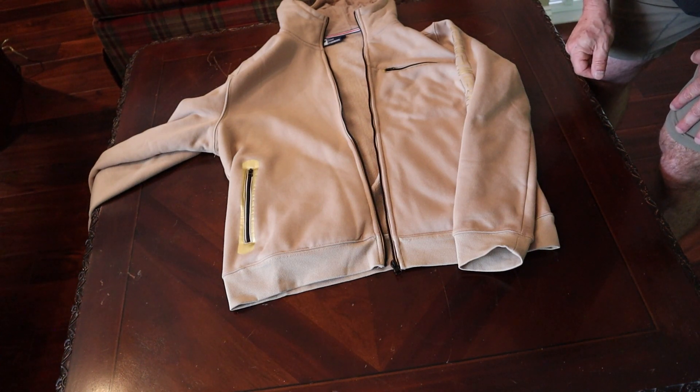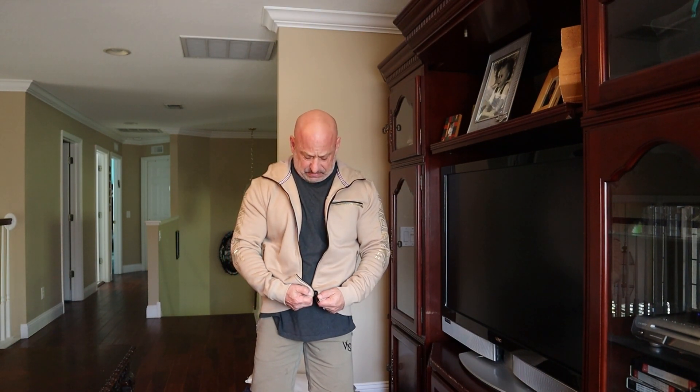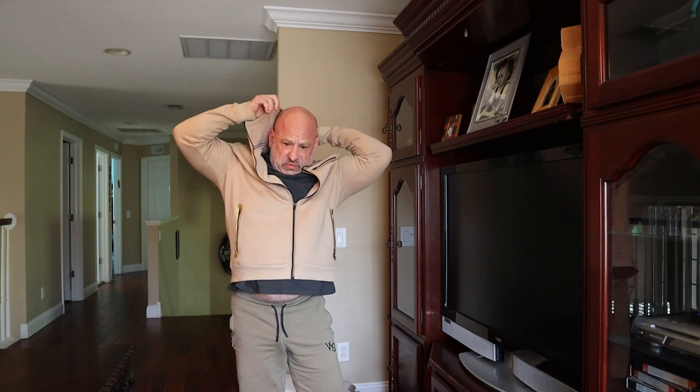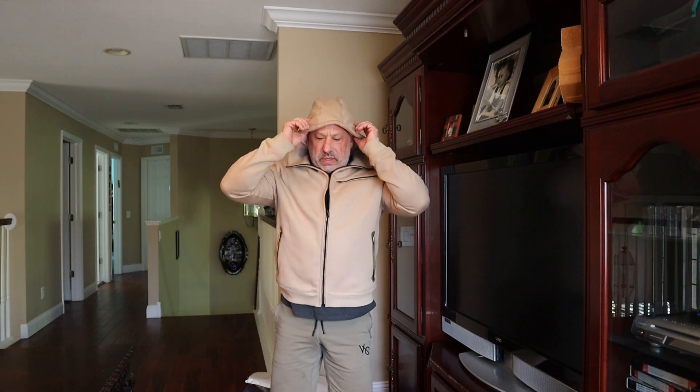Let's get to trying this on and see how it fits. This is what the jacket looks like on. I'm used to having that slider on the right side of the jacket, but you can get used to it — it's just a matter of inserting the tab, and after that it works the same. It's a good fit, not loose, not too tight. It's got good mobility and good sleeve length. And here's the hood — even zipping it up with the hood up. That's a nice warm jacket. We'll try it on outside in the morning when it's cool out.